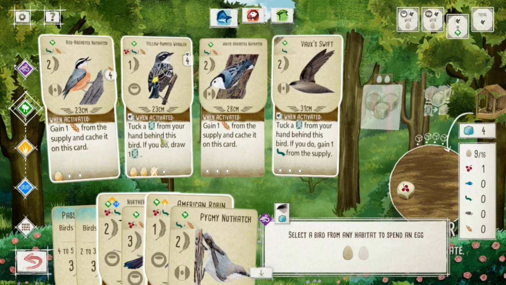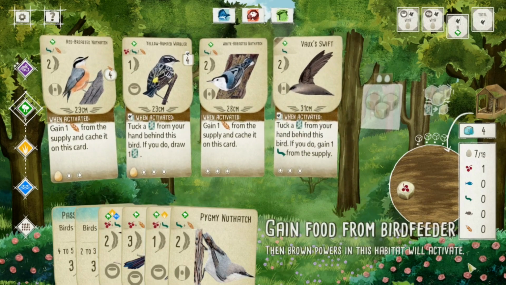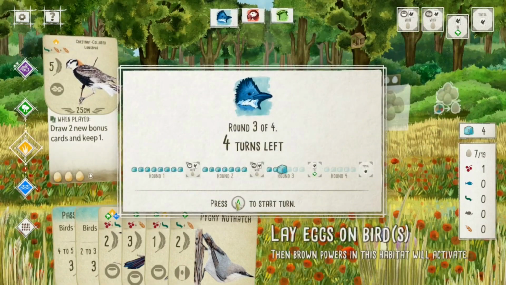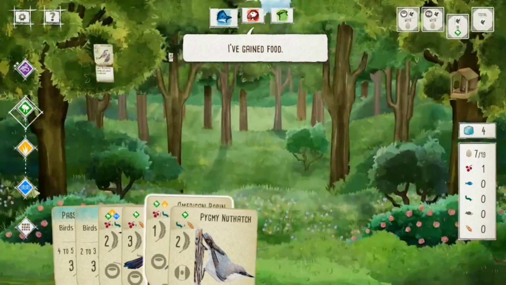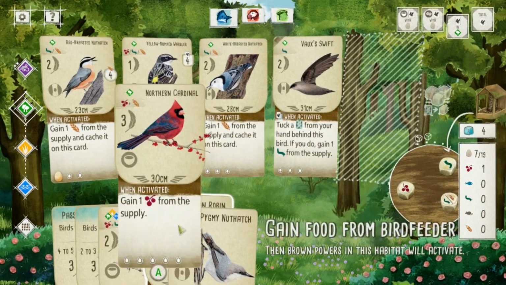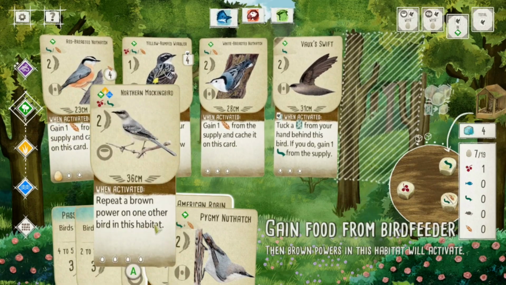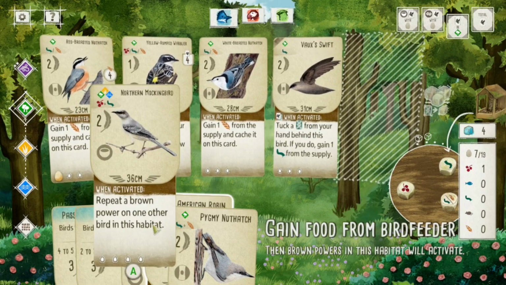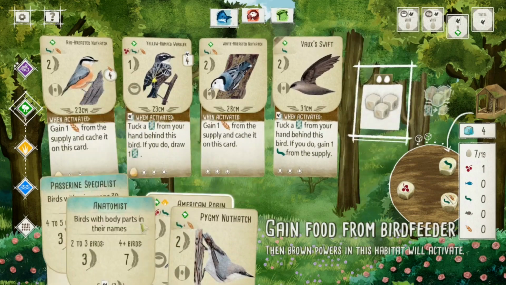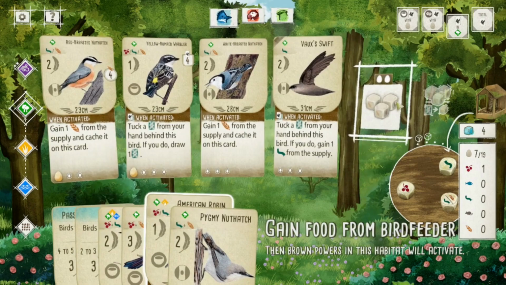We spent 2 eggs. Vaux's Swift. William Sansom Vaux was a wealthy mineralogist. How many eggs do I have left on birds? I can get another bird out there, sweet. So I got the 2 eggs on that guy. So we'll do this one. Oh wait, can we? Nuthatch. None of these have the thing in its name, but whatever.